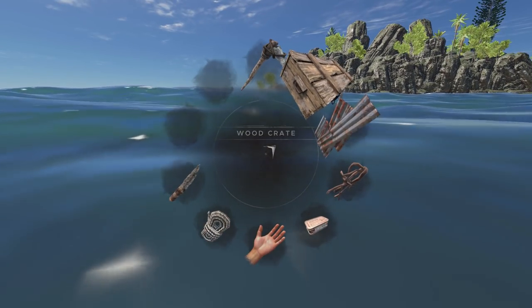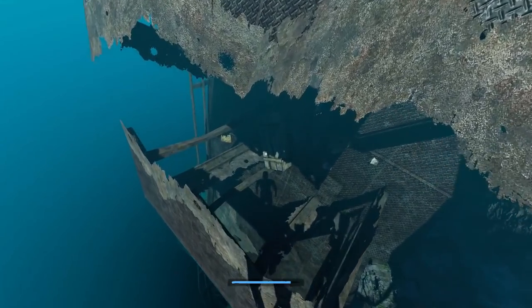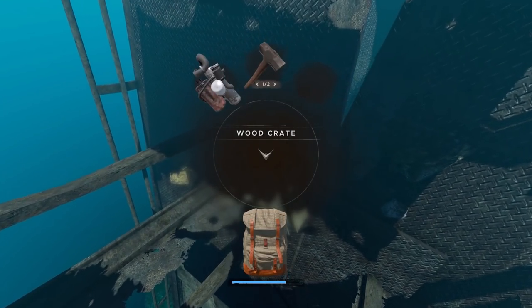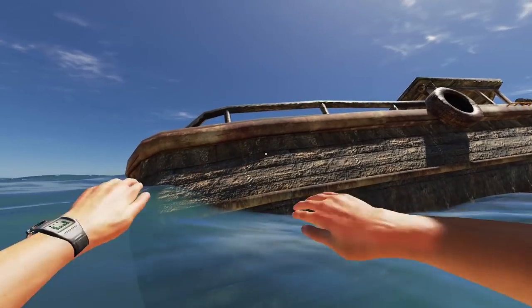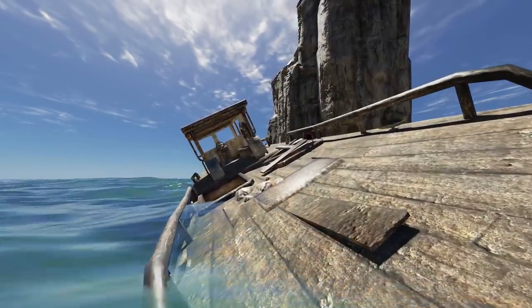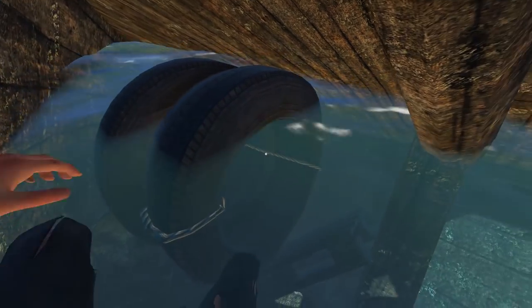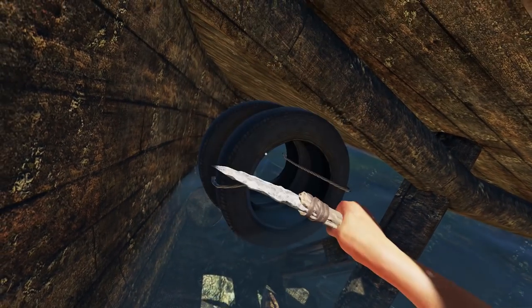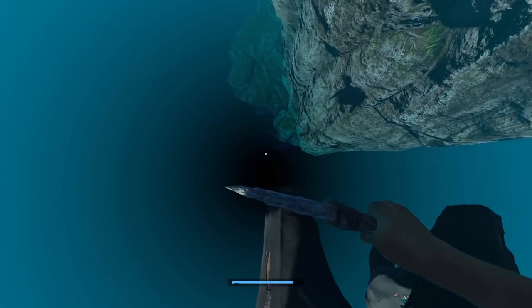Oh my god. I don't think I checked that crate. I do, however, need to get the crate on the side here. Ooh. Not bad. I'm not sure if I looted this entire wreck yet up here, so I'm gonna check this out as well. I just want to make sure, because I know I'm getting quite clumsy with loot. There's a few tires here, but I don't think I can break those. Yeah, no. I wonder how far down I can go with this thing.